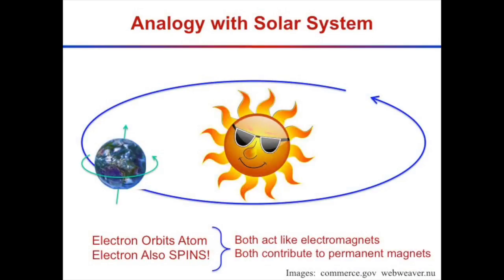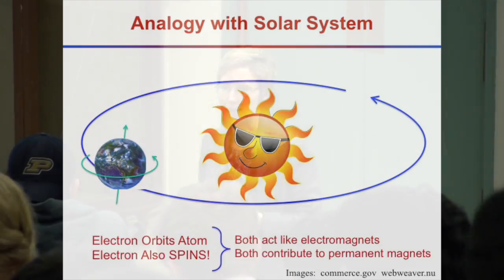Electrons have a charge, and it looks as though every single electron in the universe is spinning on its axis. The weird thing about that is that as far as we can tell, electrons don't have any size. They have 0 radius. That'll wig you out, but it's quantum mechanics. So there are 2 reasons that electrons act like little electromagnets. When they all align in a material, that gives you a permanent magnet.